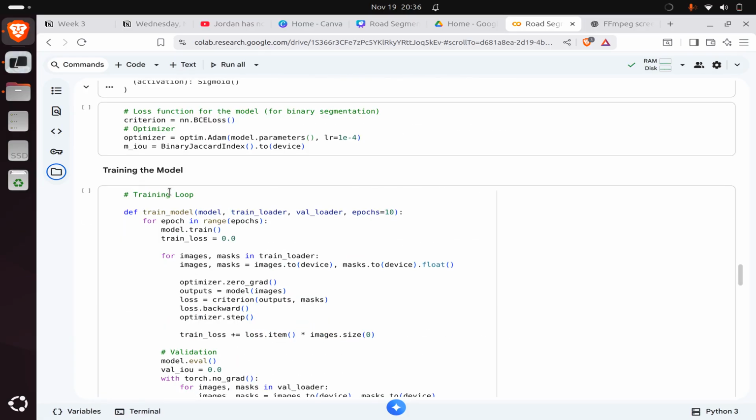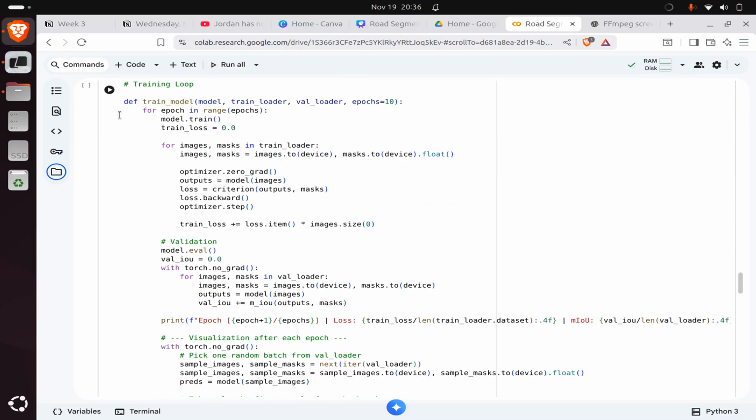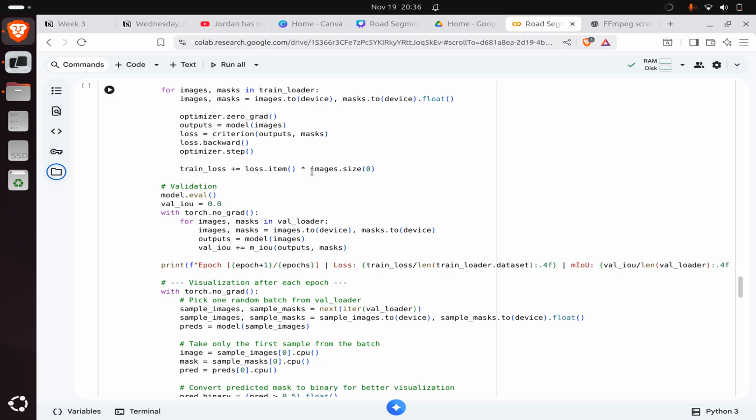Here we're now going to train our model. We define the criterion, the optimizer, and then the metric that we're using. Here we are defining the training loop. For every epoch, we go through the train loader, we get the images, and then we optimize the output, and then we calculate the training loss.